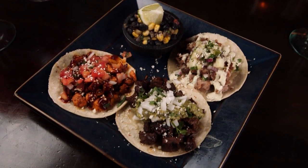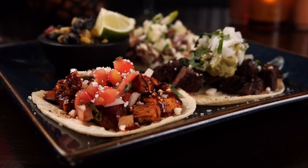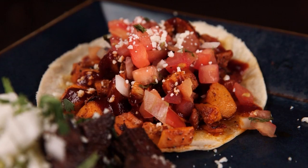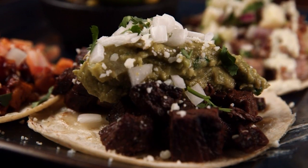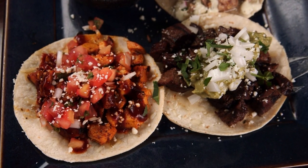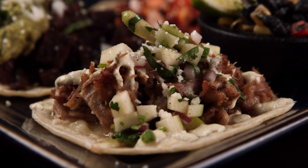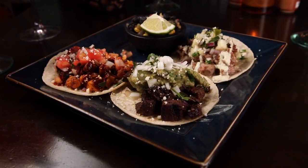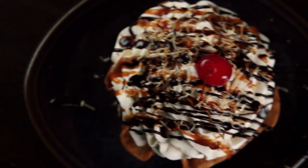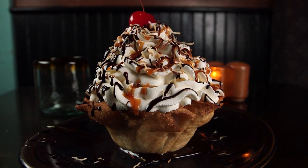But the best thing to order here might be the tacos, because every single component of this dish is carefully considered. It's about the salsas, the guacamole, getting the right char on the meat. There's a lot that goes in back there that really goes into each flavor that you're getting, and then it's the perfect combination of how much meat versus the taco shell versus the salsa and how everything comes together, and they're great. For dessert, there's really only one you need to know, Anejo's incredible fried ice cream.